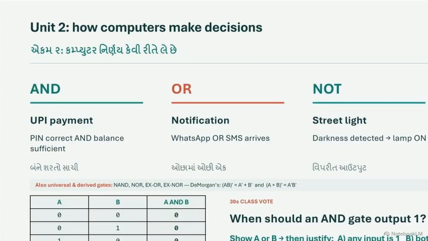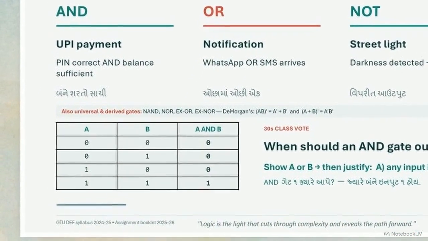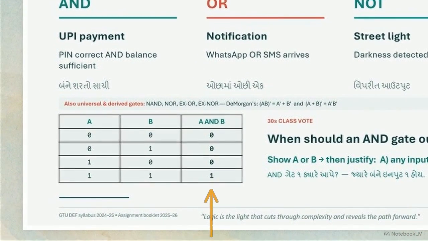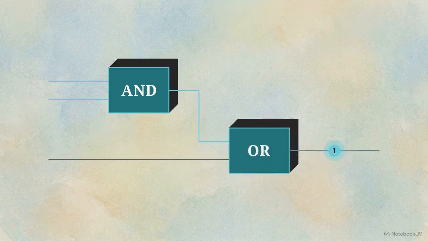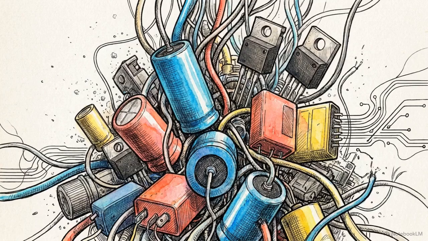This slide compares logic gates using real scenarios. An AND gate acts like a UPI payment. The pin must be correct and balance sufficient. The bottom left truth table shows it only outputs a 1 when inputs A and B are simultaneously true. With binary data and logic gates combined, a machine can evaluate its environment. However, wiring every single decision directly would result in a processor that is physically massive, slow, and highly inefficient.